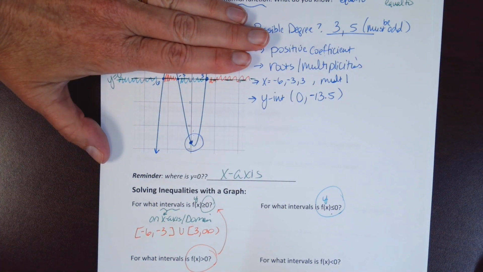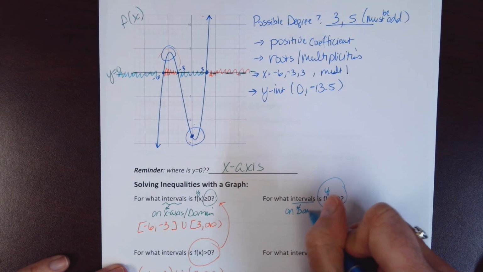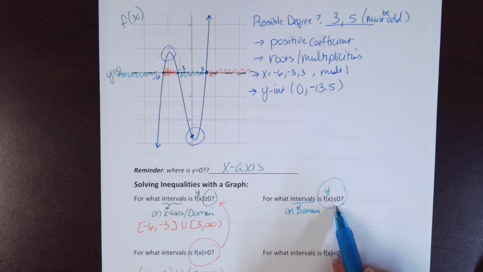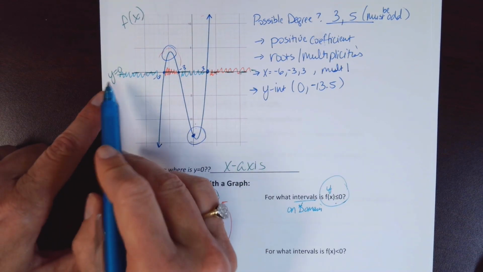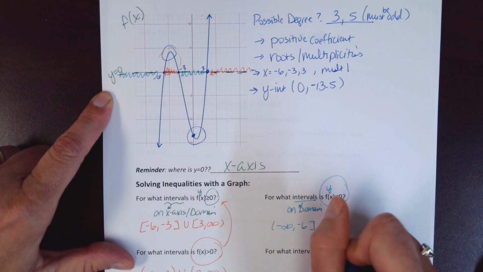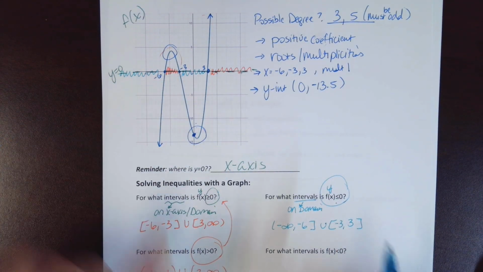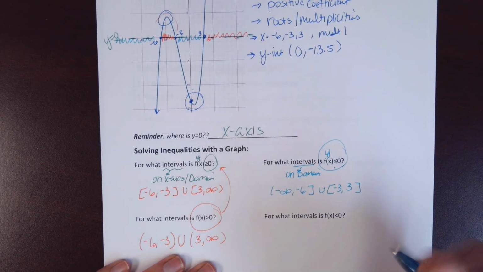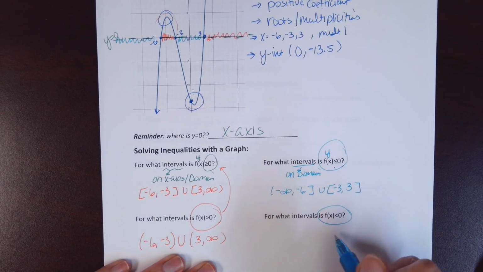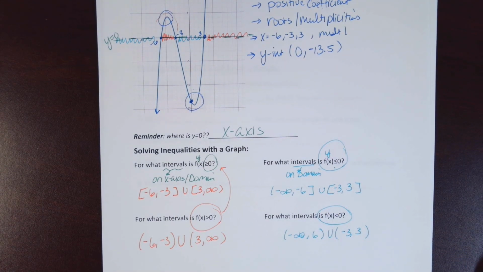So for those two intervals on the domain, we're doing intervals on the domain, on the x-axis, talking about what y is doing. Where is y negative? Y is negative on the domain from -infinity to -6, or -3 to +3. Inclusive because it's "or equal to." When I move down here to this question, it is now not inclusive. So it's almost the same intervals, just I can't include those endpoints because it's not "or equal to."